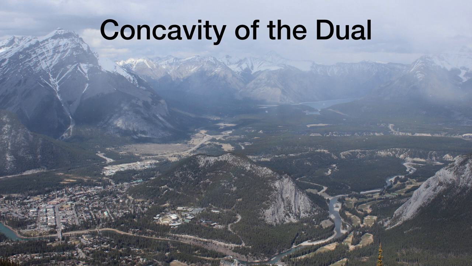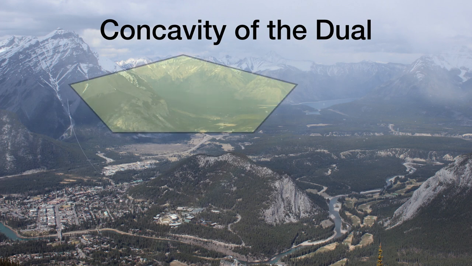Let's think about a non-convex function. Here's a picture of some mountains — Banff National Park. Let's say we're trying to do constrained optimization: finding the lowest elevation point within this polygon. The intuition I used to have was that if we have a non-convex primal function and take the dual, we're going to end up with something non-convex and gain nothing from doing the duality. This is wrong. Let's think about why.